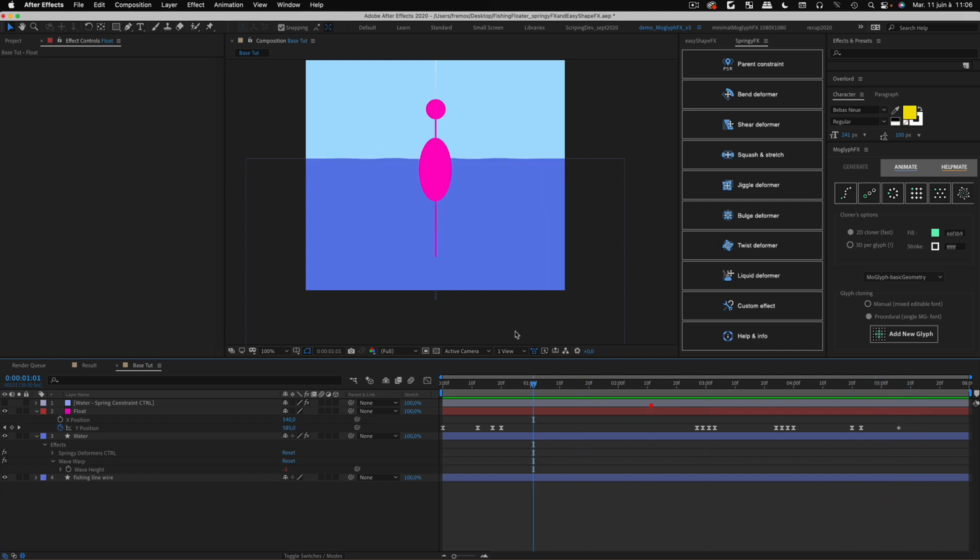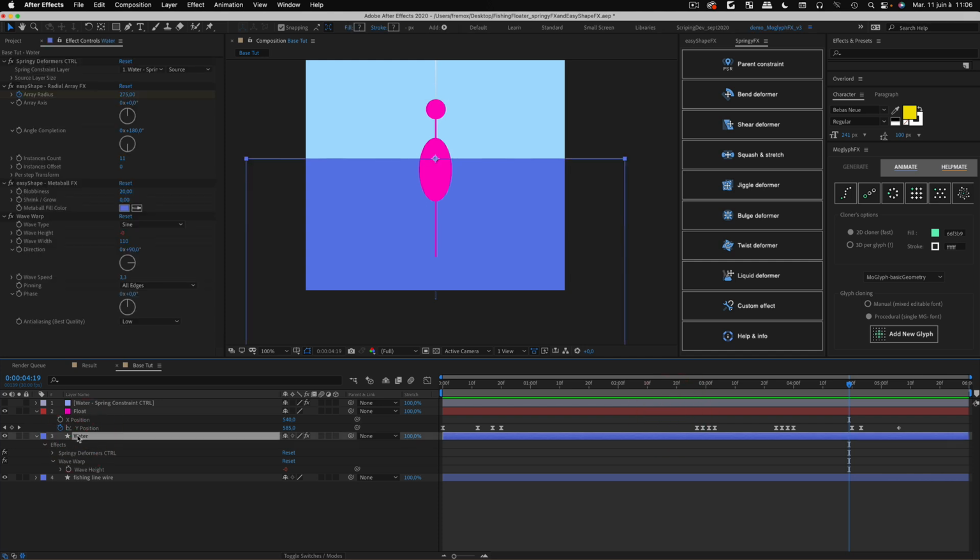Okay, nice. So let's exaggerate things a bit more by adding a few more droplets here. I will go back to my water layer, press U, and copy and paste this animation from the droplets. So copy, paste.